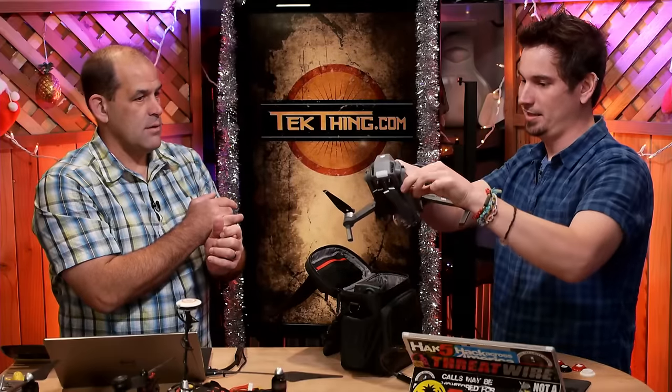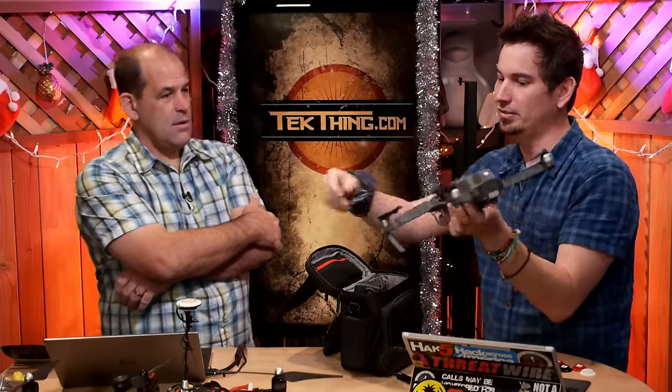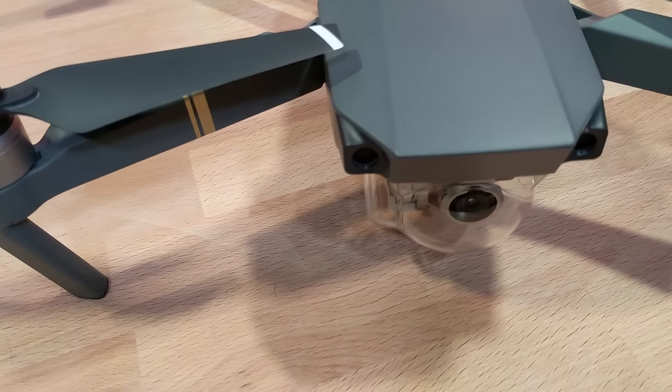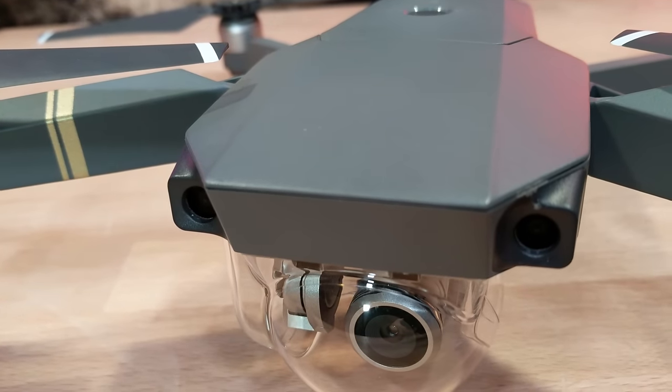Okay. Yeah. And it's pretty innovative too. I really love the way that it folds out, as you can see, compared to the closest thing that you can home build. It's a far cry. What's with the globe over the camera? It's just to protect the camera. It has a little gimbaled camera, and down here there's a little tray that holds it in place so it doesn't wiggle while you transport it. But otherwise, that's what that's there for.